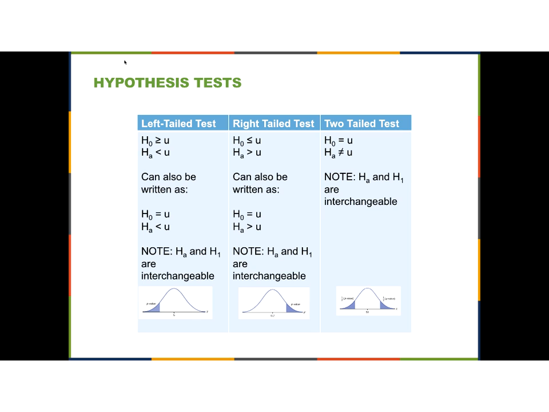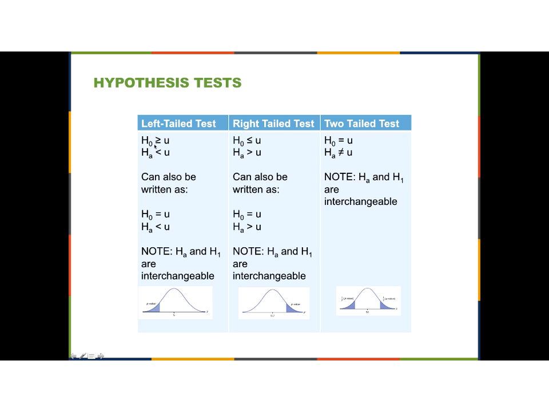There's a left-tailed hypothesis test, and that's usually when you're trying to test that the mean is actually less than what it's currently stated. And in hypothesis testing, we talk about mu as what's currently accepted. So in a left-tailed test, let's say the mean age of TCC students is 24. You're claiming that you think the mean age of TCC students is less than 24.